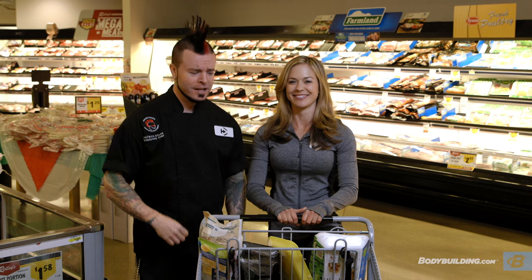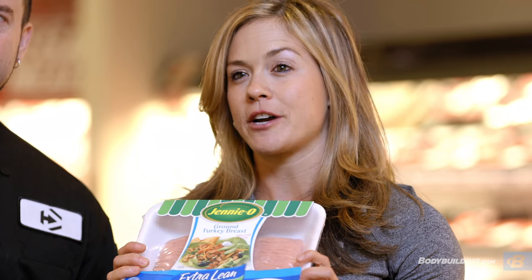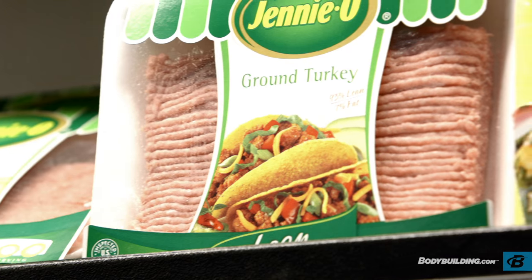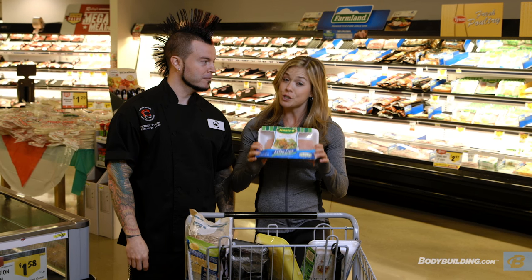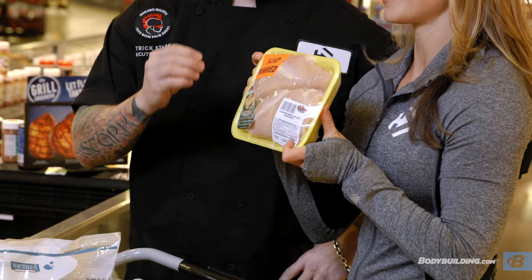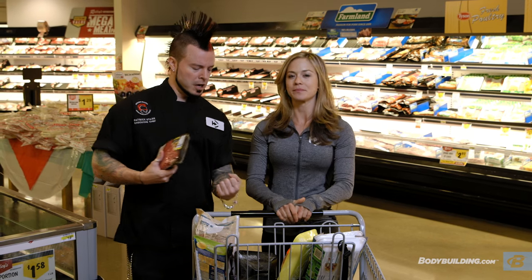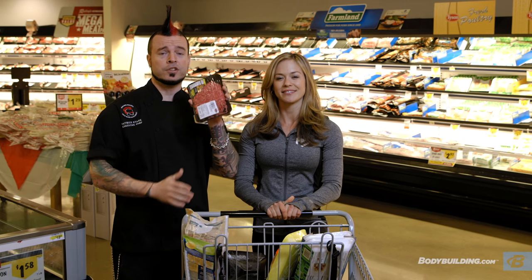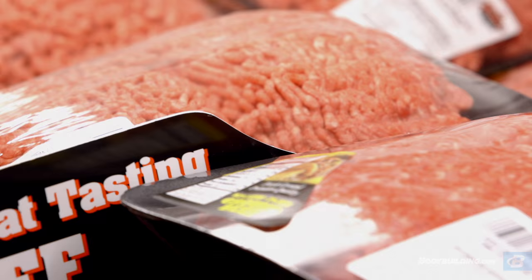We're in the meat section, and the one thing you always want to remember is finding the leanest cuts. One of my favorites is turkey breast — the 99% fat-free kind. It's 120 calories for about four ounces and yields 26 grams of protein, so for someone my size this would yield four servings. Another lean protein option I like is chicken breast — hand trimmed, which means it's going to be leaner with no skin, saving time during prep. Up next, for all you guys that like pumping iron, this is a great source of iron — red meat. Key word: lean. This is 7% fat and will give you a better yield when you cook it. With an 80-20, that 20% fat cooks out and you end up with a little puny burger.